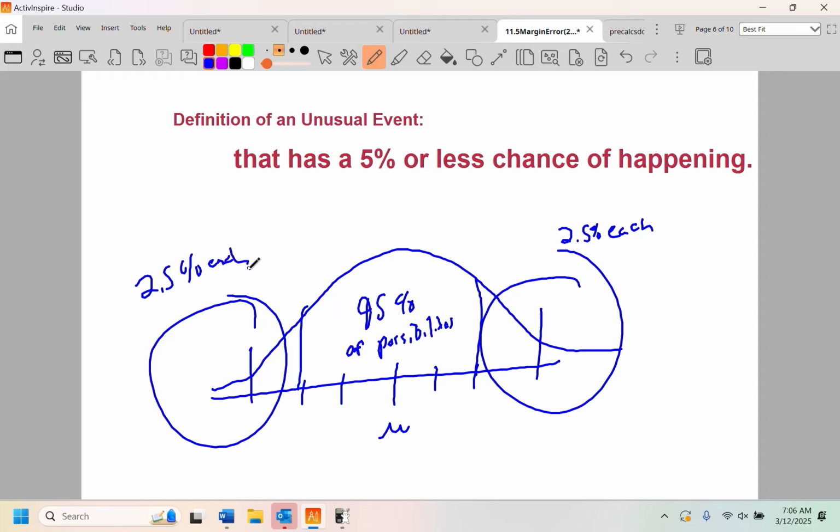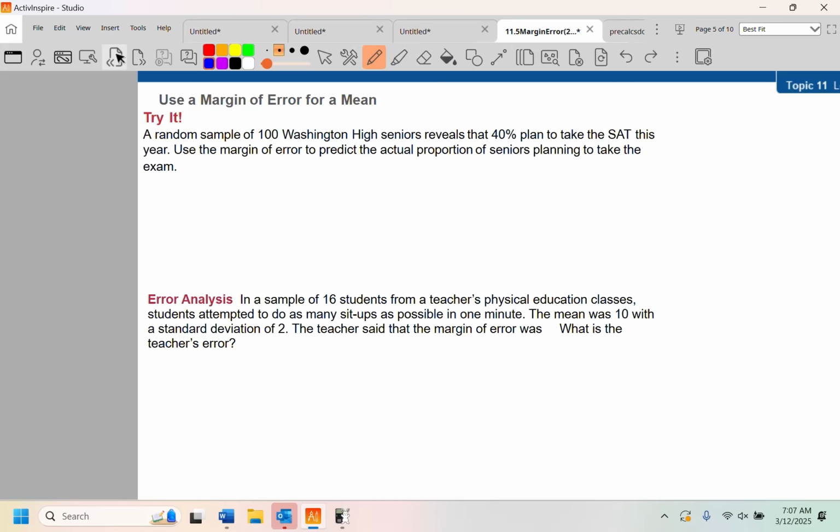So Washington High's kids, if you look at their data and the national average, were way higher than that left tail. There wasn't a single range they had on there. So it was unusual that Washington High School was doing that well, and they could justify the claim that they were significantly better because what they did is unusual. We would not expect the national average to be in their confidence interval. So that's kind of where that comes from.